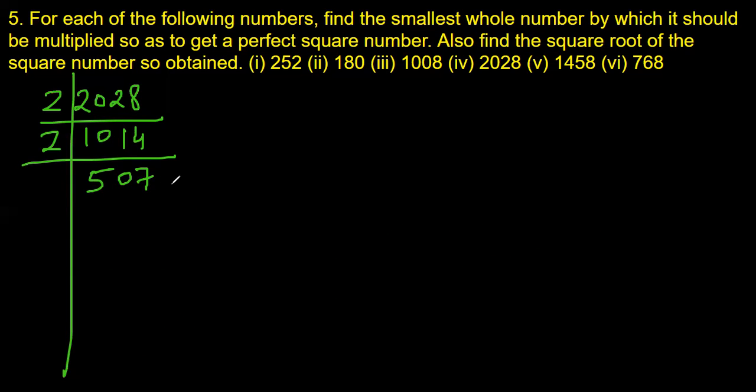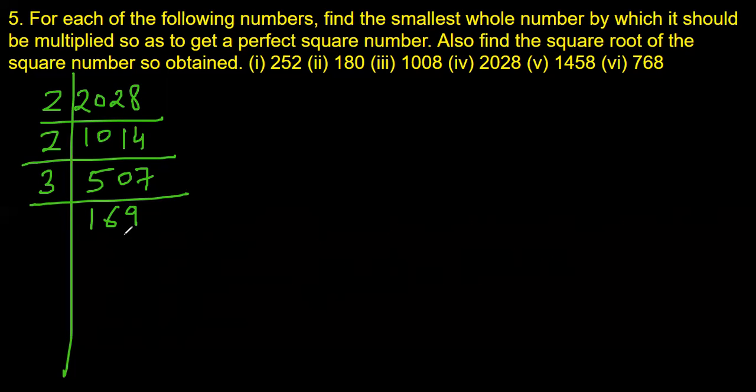Now 507 is of course not divisible by 2. So you will test divisibility by 3. Is it divisible by 3? Yes, it is. Why? How do you know? Because the sum of the digits 5 plus 7 is 12, which is divisible by 3. That means this number must be divisible by 3. Check it how many times now. 3 1s are 3, 2 0 20, 3 6s are 18, and 3 9s are 27.